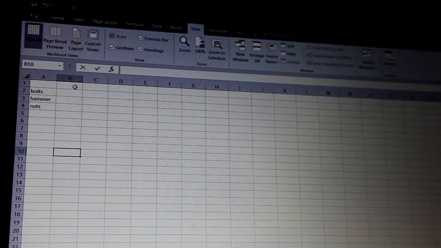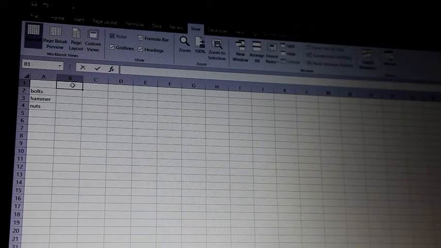Now the next feature that I want to show you is autofill. So look at the corner of this cell. When I place my cursor there, it changes my cursor to a plus sign. So this means that you are in the auto-filling mode. So let's put some months. In accounting world, we use a lot of months and dates.